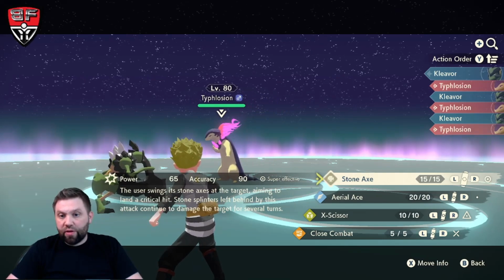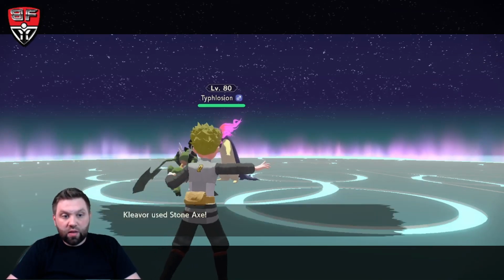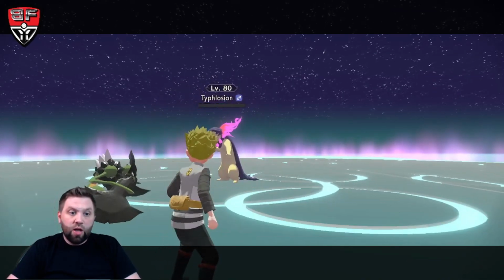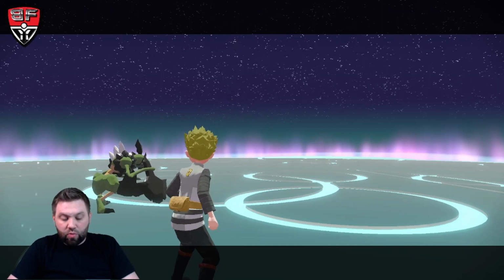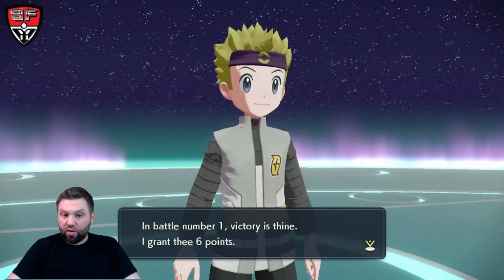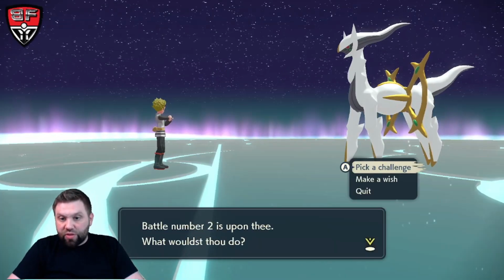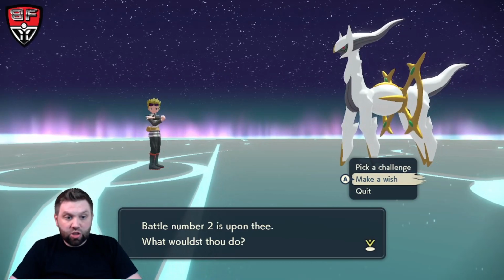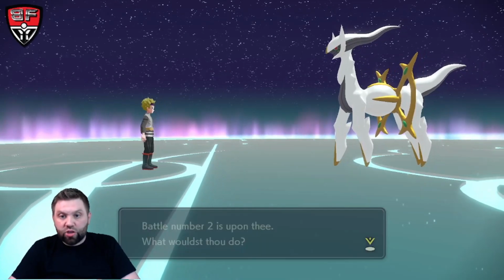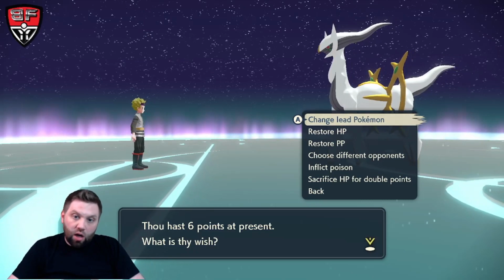We also want to be very cognizant of our PP during this because we want to make sure that we don't run out. This is a continuation, so your Pokemon are not going to be healed unless you are able to heal them, and we'll take a look at that right now. It's going to ask me what I want to do next. It'll either be pick another challenge or make a wish. So we're going to go into make a wish and see what our options are.